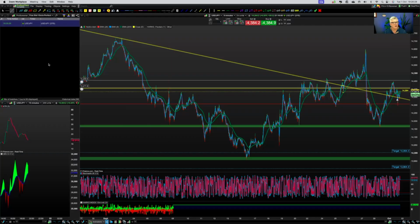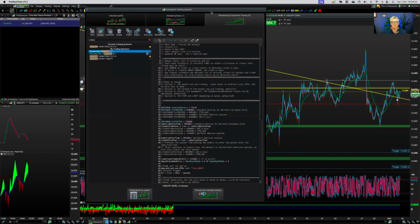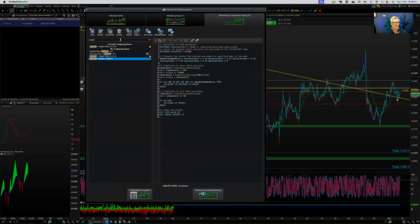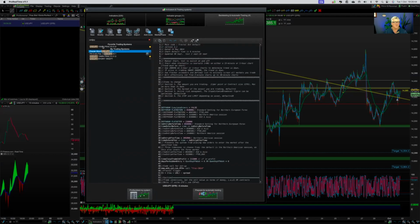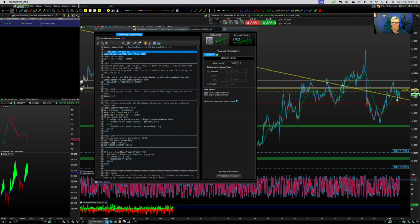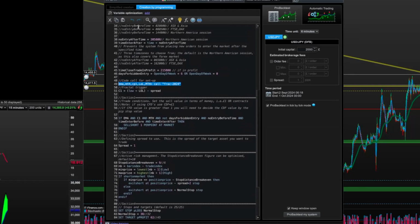I'll show you a back test on the bots that we use, just to show you how they actually work. So let's share a screen. Right, so sharing a screen. USD Japanese just come up, so let's have a look at USD Japanese. So I'll pull the bot up, USD JPY, and there is the bot. We'll open the bot up. Here we are. This is the code for the bot. Calls up the magic syrup, which is the strategy itself.